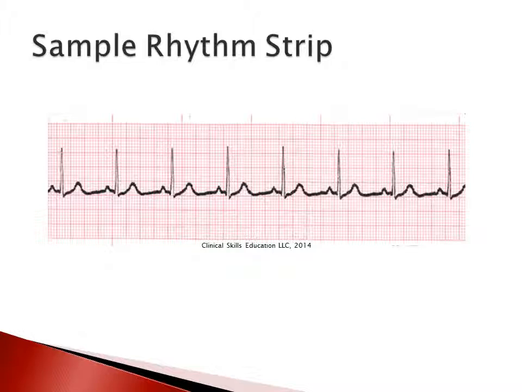Looking at the QRS complex, we can see that it takes up not quite 3 boxes, more like 2.5. So it's going to be 0.10 seconds, and that's again right in the normal range of 0.06 to 0.10 seconds. And then we'll look at our QT interval, and we can see that this takes up 9 boxes, which is 0.36 seconds, and our normal range is 0.36 to 0.44 seconds. And we can see that we have T waves across the strip here, no peaks and no inversions. None of them are upside down. So since everything is normal, this strip indicates that the patient is in normal sinus rhythm.